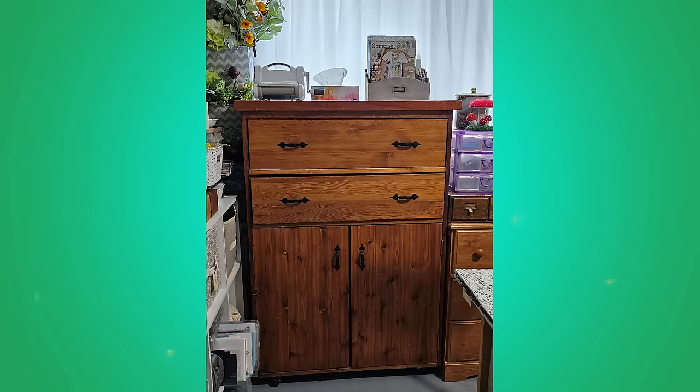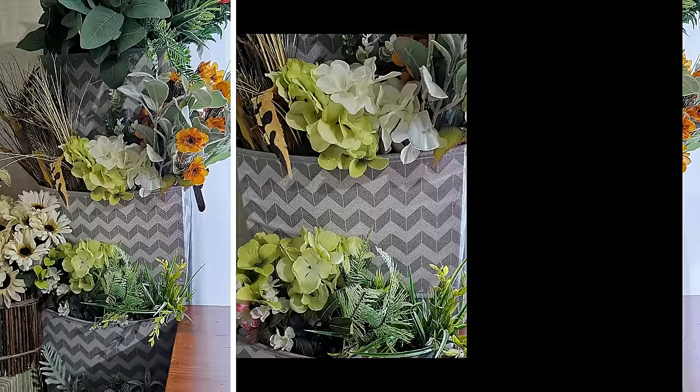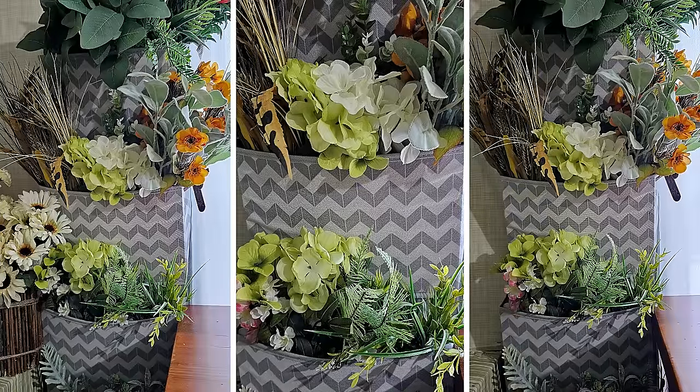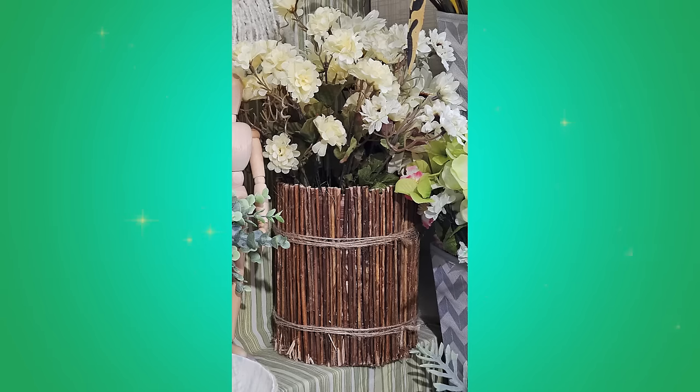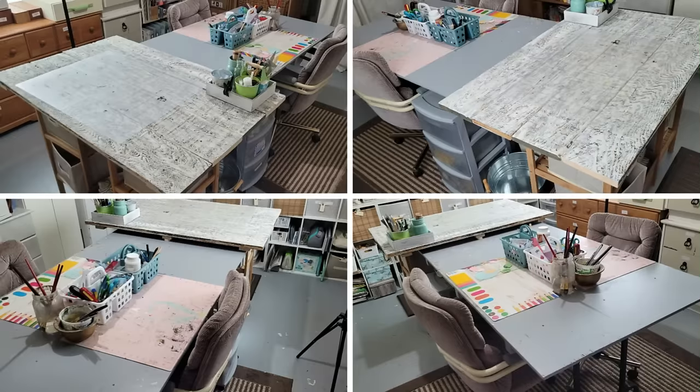I love it. Next to that, I've got a fabric file folder holder that you hang on the wall. I got it on clearance from Walmart, and I house some of my florals there. And then I also have a container, a coffee tin that I've wrapped in twigs, that holds some florals as well.